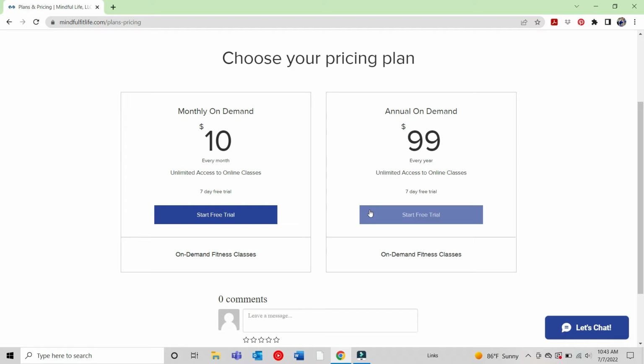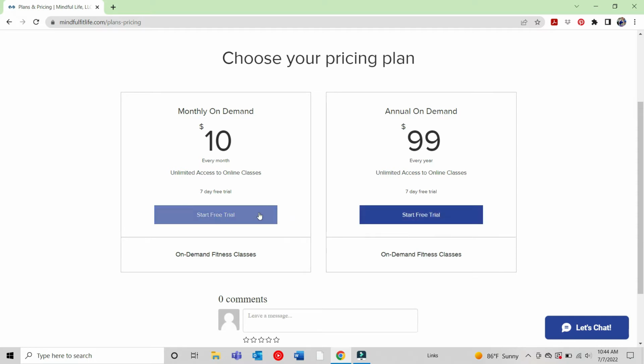So if you're not 100% sure if you want to pay for the subscription or if you're okay with just having access to the classes that I've got on YouTube, then you can try it. And then if you decide you don't want it, you simply cancel by the end of your free trial and you're never charged. If you have any questions about that or concerns, please just reach out to me. I'm happy to take care of those questions for you.